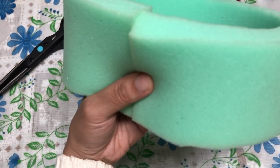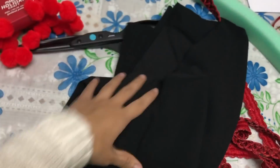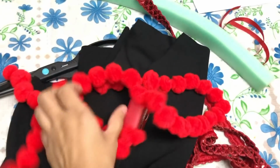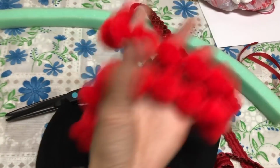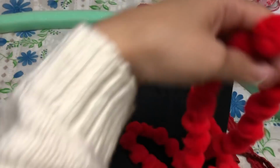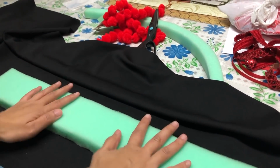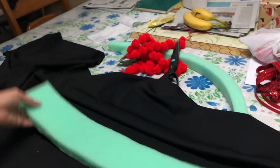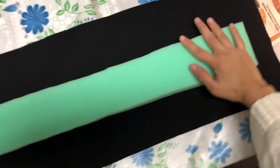Okay, so I'm gonna go ahead and sew the fabric over this first. Making your hat, I bought this stretchy black fabric. And then I also got these holiday pom-poms that I want to add to the hat because the Hmong hats always have cute pom-poms or beads on them. Right now I'm just laying the piece of foam down. This is the size that fits Harper's head. So I cut this to fit the piece of foam.